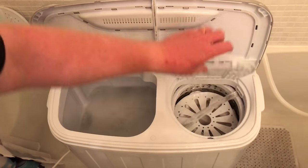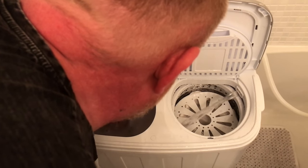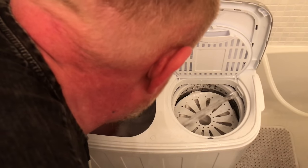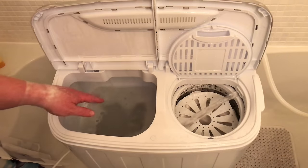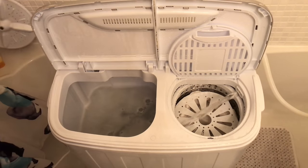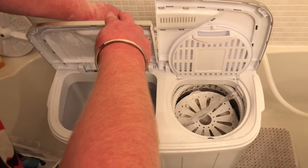Now, this side, I need to put this back on because I need to do the shorts. So I'm going to put the thing back on. I can feel that. Put the screw back through the center. I'm going to have to empty it. I can't find the screw hole. I'm going to leave it there for a second. I can't do it, because I wanted to do my shorts. Not doing anything.